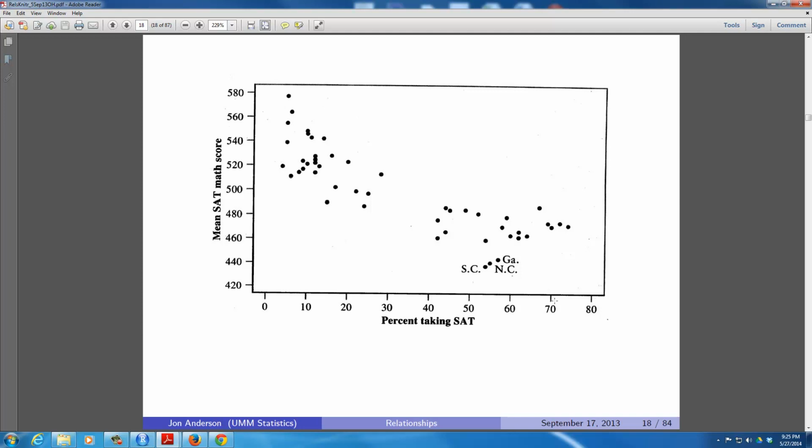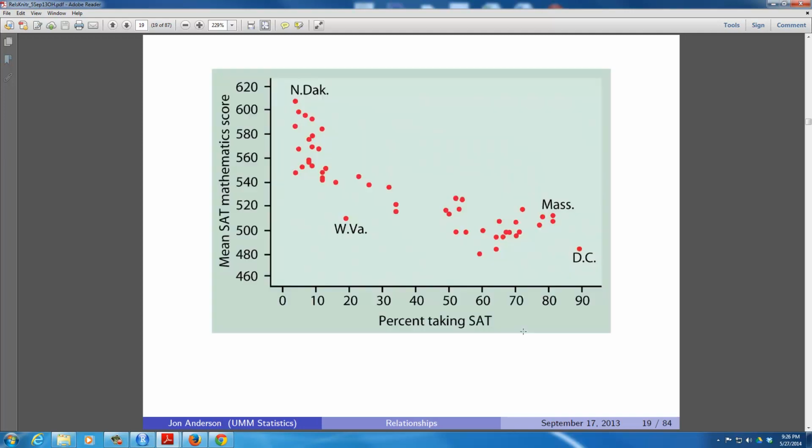Out here, these are states where pretty much everybody and their bubba is taking the SAT exam. And with all of those students taking the SAT, many of them of sort of low ability, driving the average math score down. It's not a selected cream of the crop taking the exam. It's sort of everybody and their bubba taking the exam and moving the average score lower. You can see that Georgia and North and South Carolina are particularly low, even compared to what we would have been expecting from their state percentage.